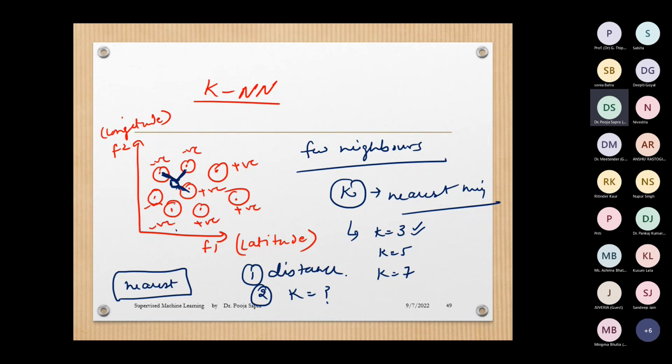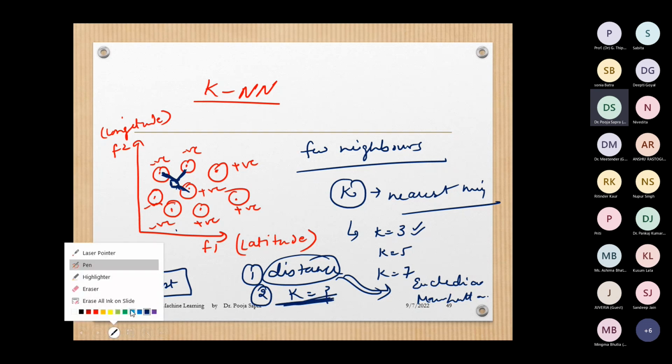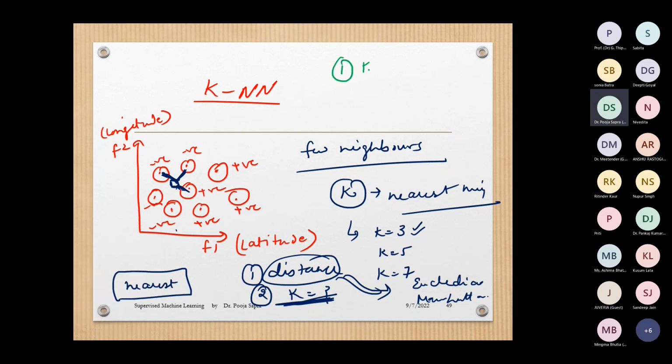K nearest neighbor model. To find out distance, we have two methods. One is called the Euclidean method and the second is called the Manhattan method, right? We'll see both of them. And to find out K, we have to keep in mind two things. One is that K should always be an odd number. Why should it be an odd number? Because if I'm taking an even number, the probability is that negative and positive counts are equal and we will not be able to find out which one is on the majority side, and we will not be able to classify it.